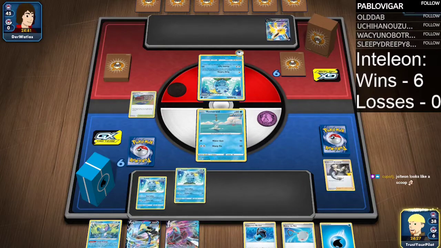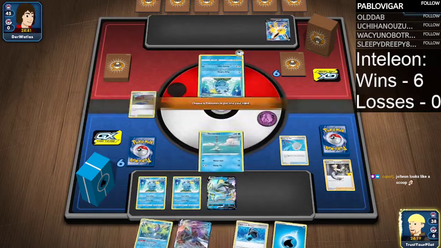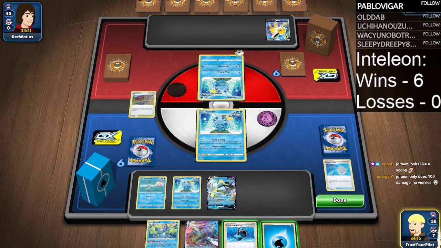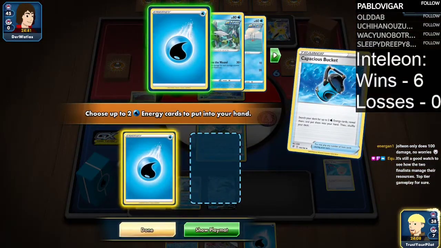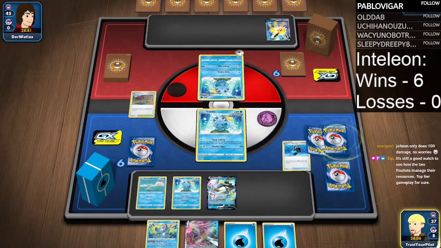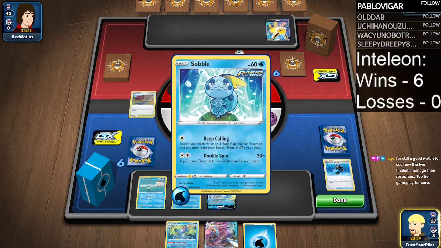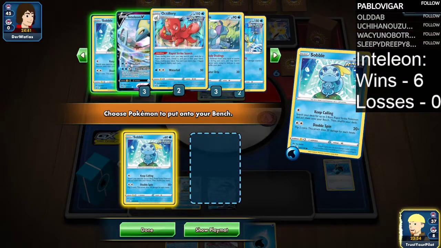Actually, that's not bad. So yeah, this is actually pretty good. Okay, so Scoop Up Net the Remoraid. There we go. The problem here is if I... So let's get an energy. So do I go for 2 Remoraid? I don't think I can go for 2 Remoraid.